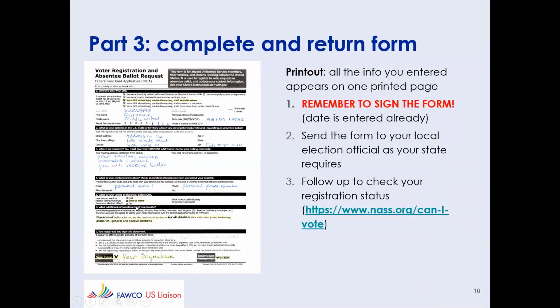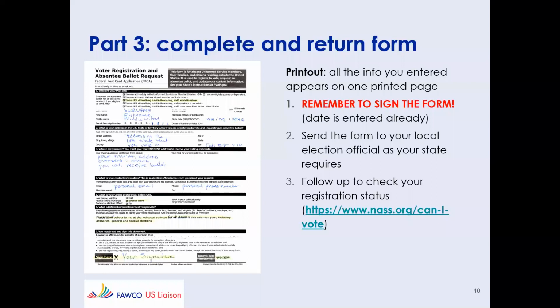This is a rather terrible screenshot of what the completed form looks like. This is generally page 3 in your PDF document. It's a printout, and it has all the information on it that you entered into the website. The site doesn't keep it, by the way, so that's handy.